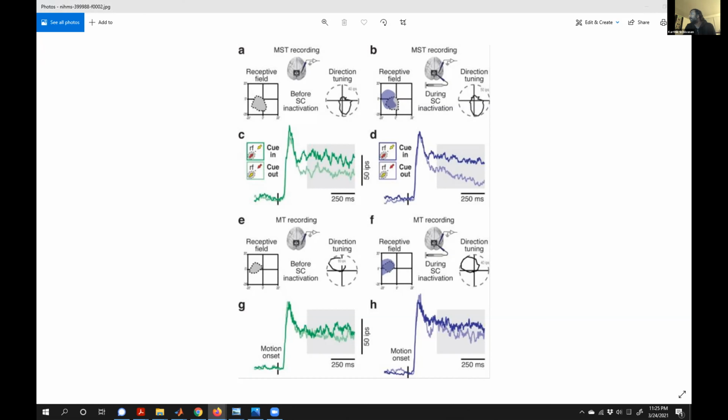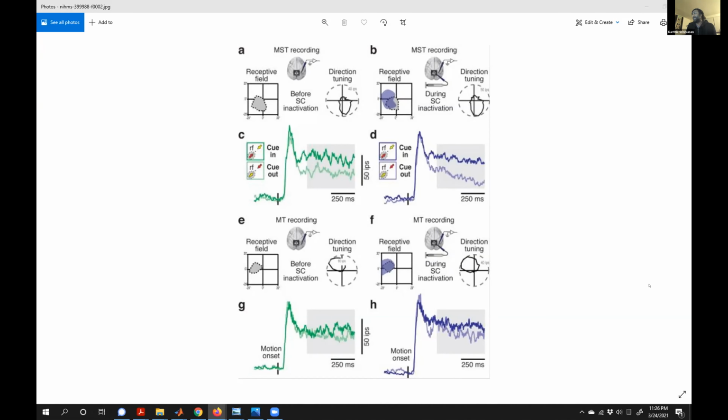So yeah, this is the paper that Mac is referring to, the Zénon and Krauzlis paper on attention deficits without any neuronal deficits in the cortex. Can you see the image? All right. So this is the main punchline of the paper, which is that whether they were recording from MST or MT, which are both motion processing areas, slightly different in their motion processing, you see that before superior colliculus activation or after superior collicular inactivation using muscimol, you hardly see any deficits in the attention in versus attention out. That's the standard thing that they use. And it's true even in MT.